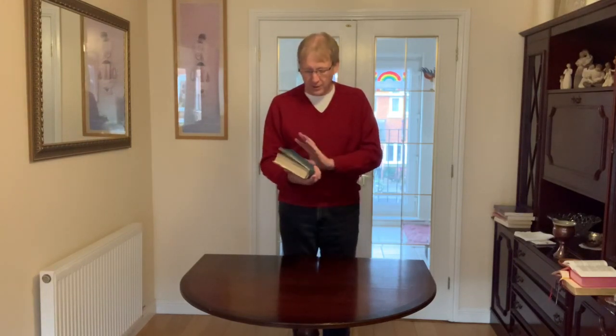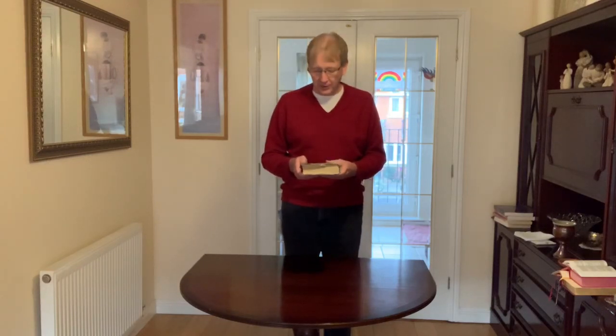So Dom Gregory Dix was an Anglican monastic who lived in this country. And this book, The Shape of the Liturgy, it is fair to say, I think, has had more effect on liturgical revision in the 1960s, 70s and 80s in the Anglican Communion and indeed in other denominations, in the Free Church and the Roman Catholic Church, than possibly any other book. So again, if you want something to dip into, to find out where all our historical roots are about liturgy, you can do no worse than to read Dom Gregory Dix. It will definitely be in any decent library, and you can certainly pick up second-hand copies.